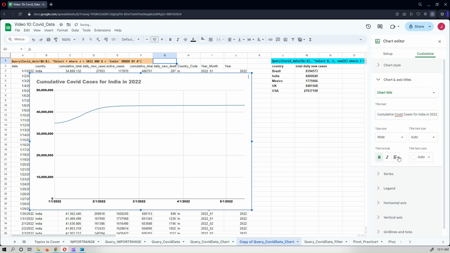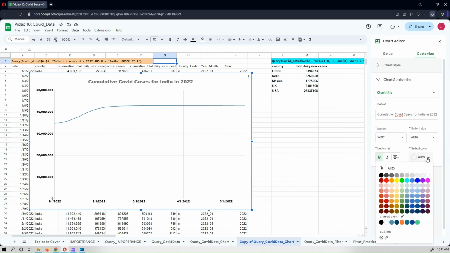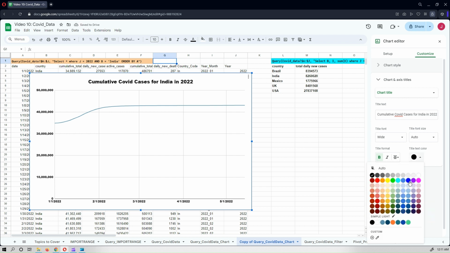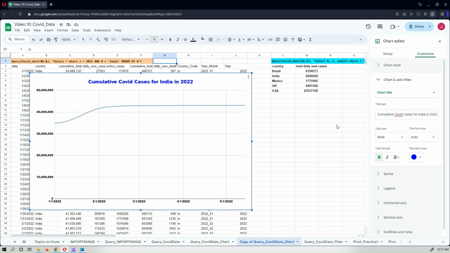So I'll make it bold, make the alignment center, and I can change the font size as well, and then I can change the text color. Generally I keep it black, but we can change it to something else as well. Maybe this clear blue color as well.